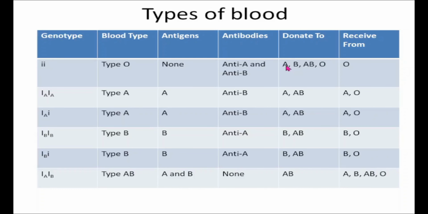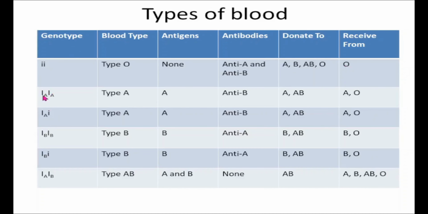If the receiver is A, the A blood will not recognize that blood because there is no recognizable protein on the surface of O. The same is true if the receiver is B, AB, or O, there is no problem. From whom does the O type receive? Only from O.